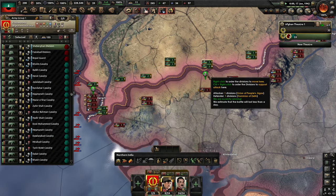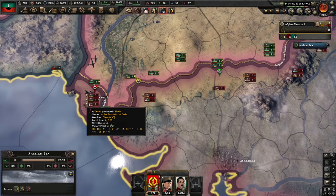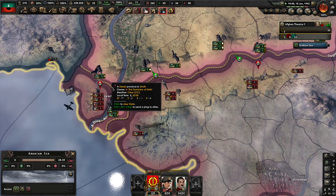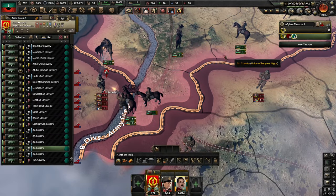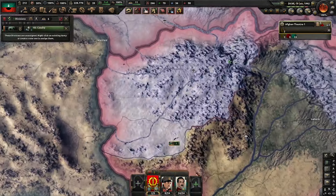Having our cav here, they've done very, very well for us. Very, very well. They're attacking us there, 68. The most important thing is to reduce their organization as much as possible. Get there. Ooh, another horse division? Yes, please.